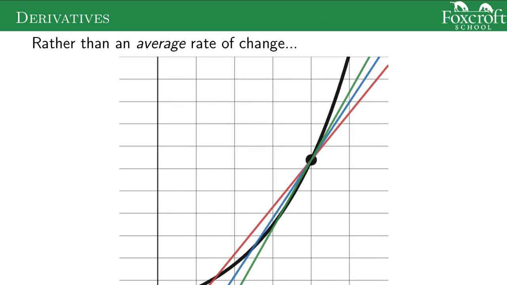In pre-calc and even algebra, you probably did something called an average rate of change. All right, so we kind of connect 2 points. So this green line connects this point to that point. The blue line connects that point to that point. And red line connects that point to the same point. All right, so these are average rate of change. I kind of just have 2 spots on my graph, connect them with a line, and the average rate of change is the slope of that line. All right, so this is something you could have done in pre-calc, it's just basically the slope formula.